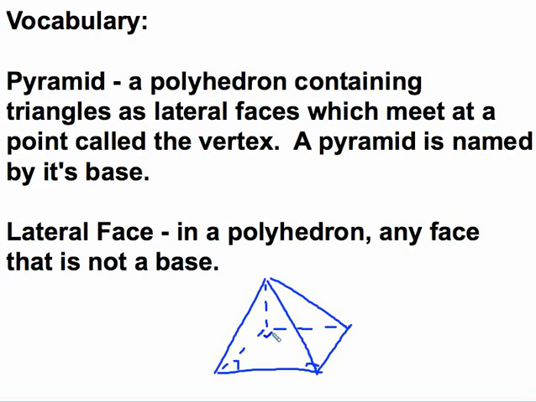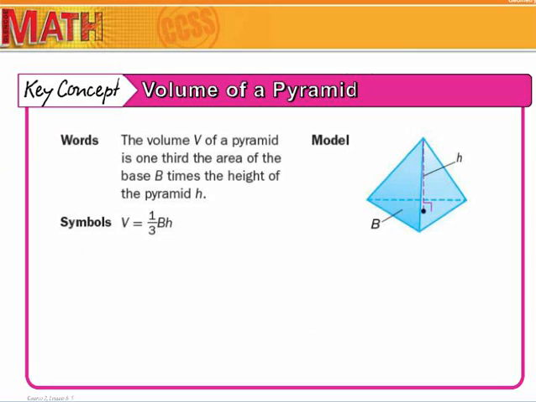So I've drawn a rectangular pyramid here. I hope you are following along because it helps to learn how to draw these things. I know that these triangular faces are my lateral faces. Okay, there's 4 of them since this is a rectangular pyramid. And this right here is the base, and we name the pyramid off of its base. This point right here is what we call the vertex, and that's where all the lateral faces meet. Okay? All right. So to calculate the volume of a pyramid, it's pretty simple.